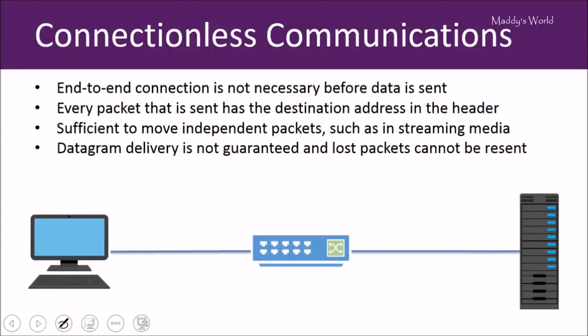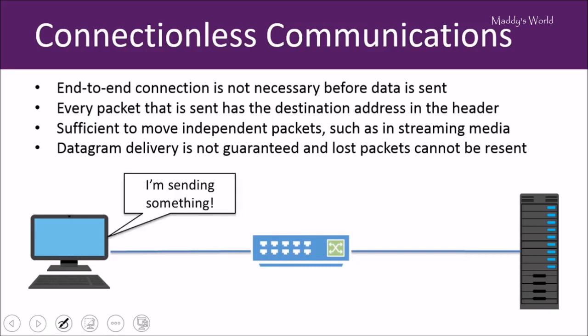All right, so let's talk about connectionless communications. An end-to-end connection is not necessary at all. Every packet that's sent has a destination address in the header. And really all that happens with connectionless communication is that packets are just sent one after the other. There's no guarantee that they'll reach their destination, and no guarantee that your device knows to resend them if they don't reach their destination.